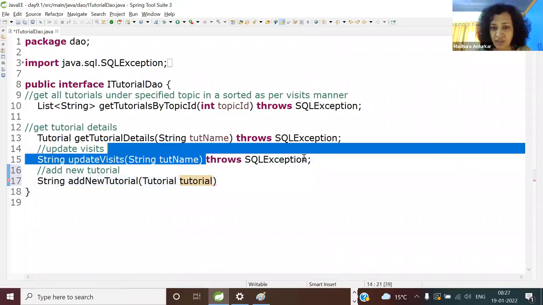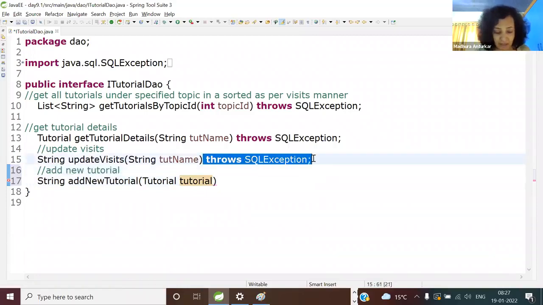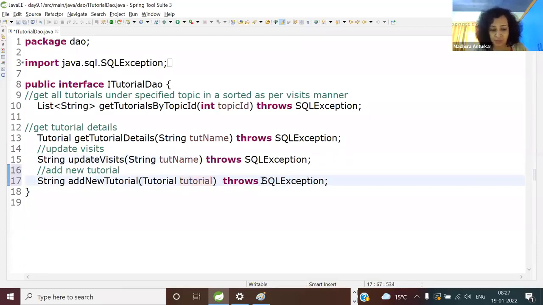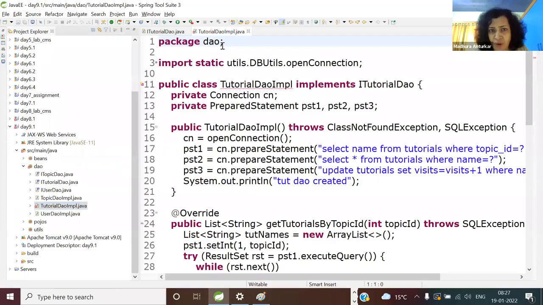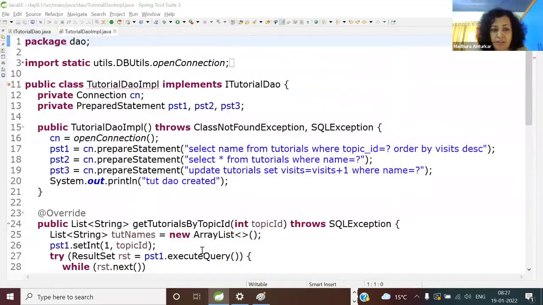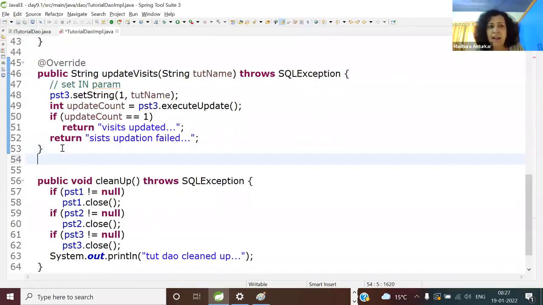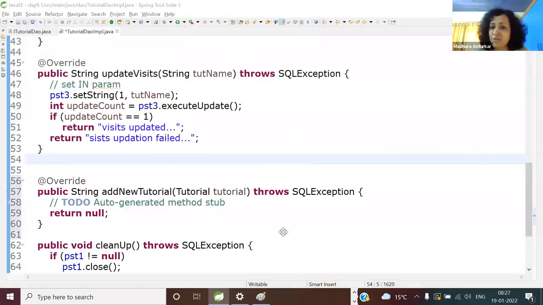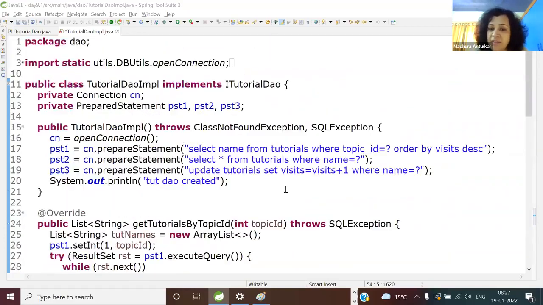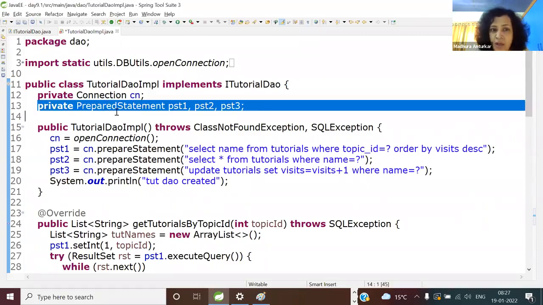And since it is a checked exception, the compiler forces the handling of the checked exception to the callers, I mean to the programmers. So done that. Got it? Naturally, your DAO layer will fail. If you have already done it, you continue in your own manner. So here, just add the method here. I think you are JDBC DAO experts by now, so I don't really have to help you in that. We are finishing layer by layer so that we can continue with the revision also and some additional code also. So if I want to insert a new tutorial, add the new tutorial, this is the DAO layer, which is hopefully very comfortable to you. Change or no change?